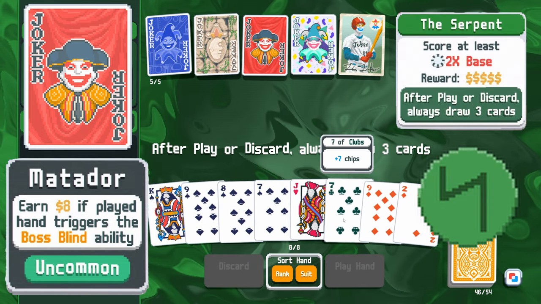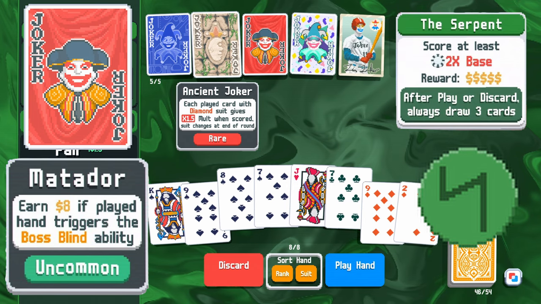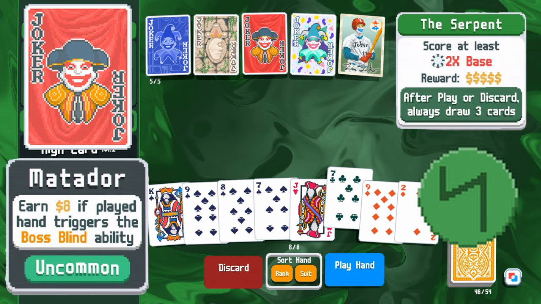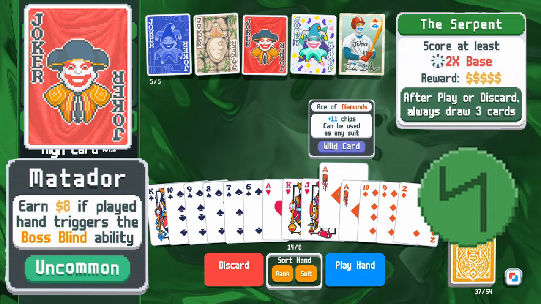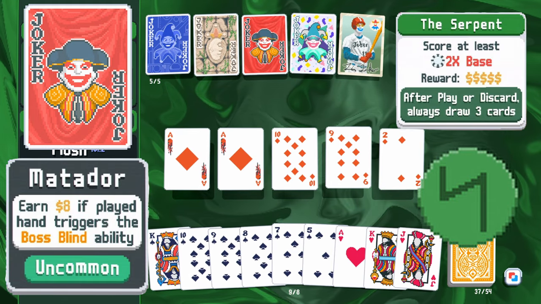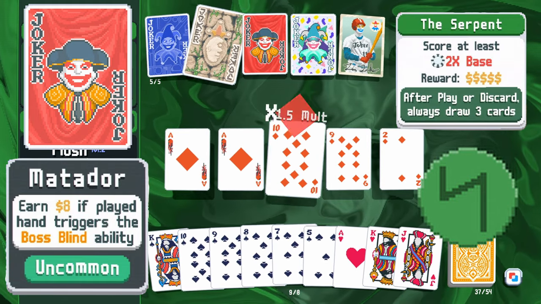The serpent may be my favourite boss to go up against. Every time you play or discard any cards, you always draw back 3 more. Unfortunately, this effect isn't triggered so much by the hand you play, but just occurs more in general, so no money to be earned here.